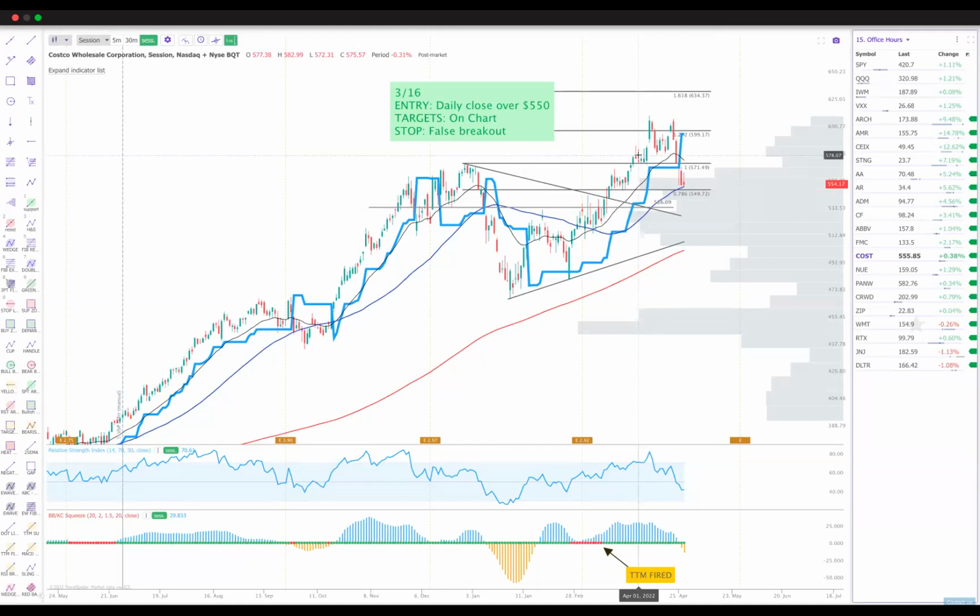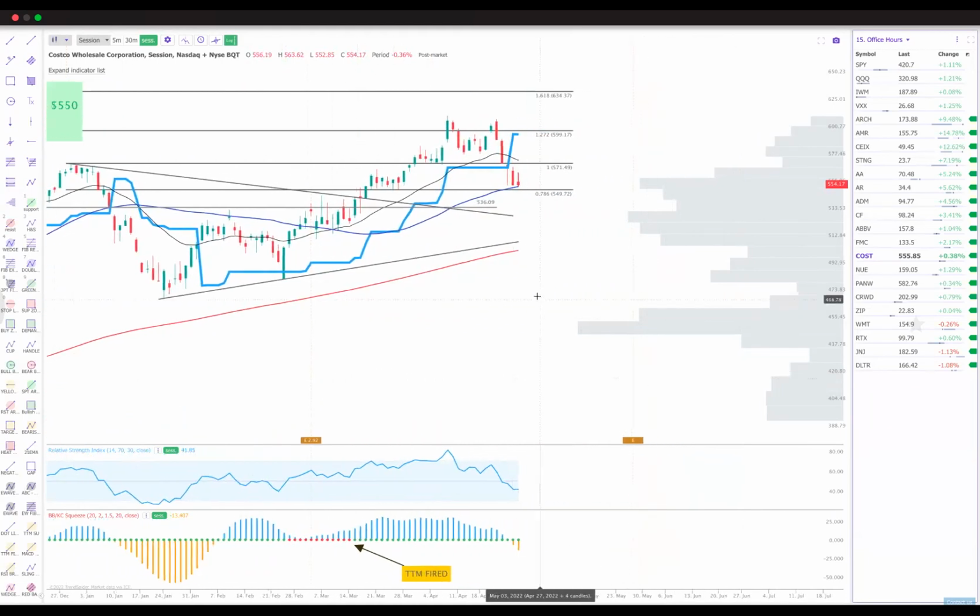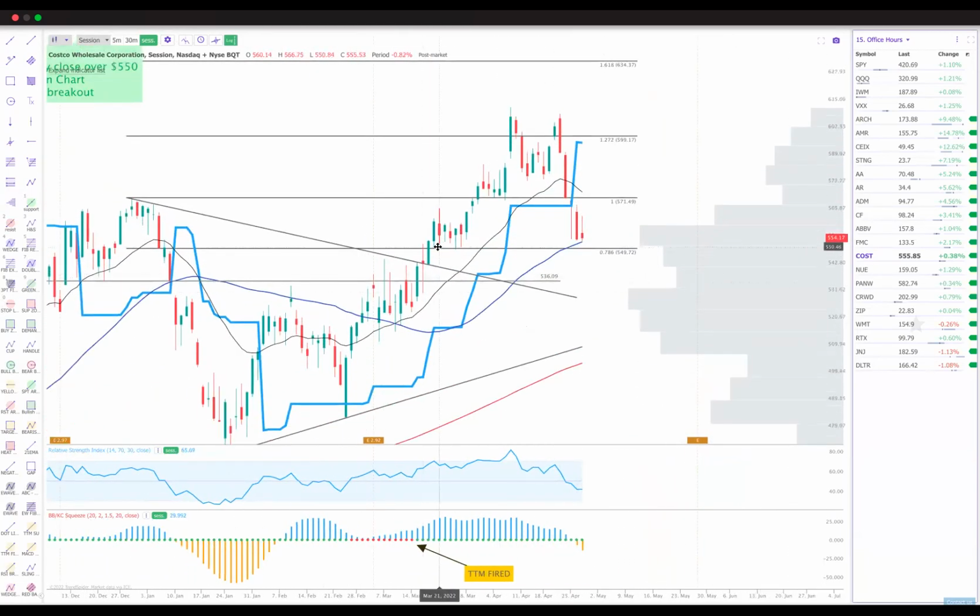So here's what I do with stop losses. Let's say we take the trade on Costco, right? Entry is at 550. We move up. Let's say we move up 5%. I'm putting my stop loss at break even. That's going to solidify this trade for me, because now I can't lose short of gapping under that stop the next day. After I'm up like 7 to 8%, my stop loss goes to break even. In this market, when I'm up 5-6%, my stop loss goes to break even. When I'm up 10%, my stop loss will go to like 3 to 5%. When I'm up 20%, my stop loss will go to 10 to 12%.